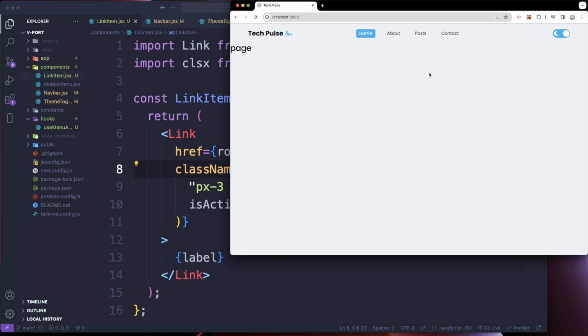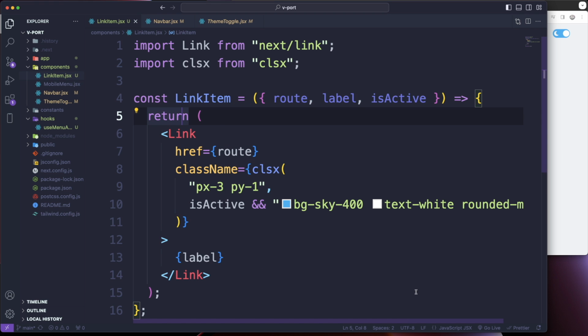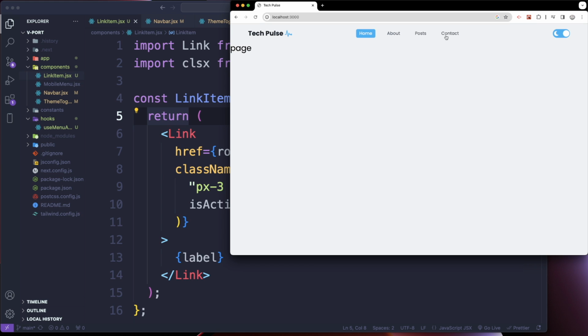Okay, nice. All right, so I believe we're done. It's going to be more class names in this once we add our footer, but I believe we're done with the active links for our navbar. So let's go ahead and create our footer now, and then add more styling to this LinkItem, so that way we can have active links inside of our footer.